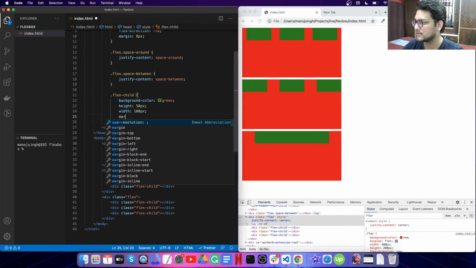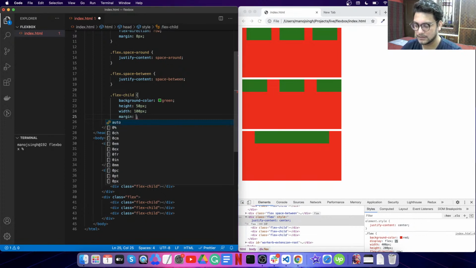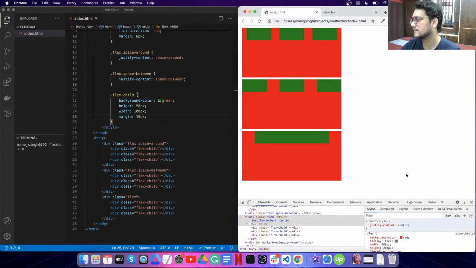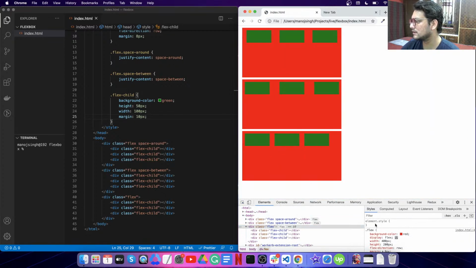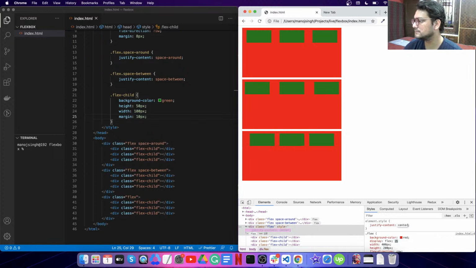Right now I don't have a margin, so they stick together. But if I give a margin of 10 pixels here and reload this, and then give it justify content center, it's going to move all of your elements to the center. No space between them, nothing, just move them to the center basically. All right, so this is justify content center.